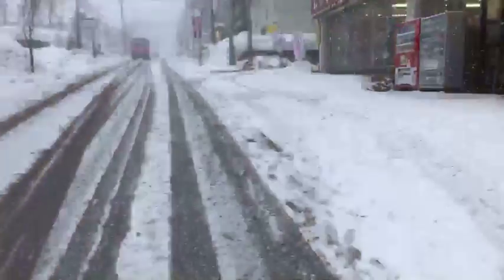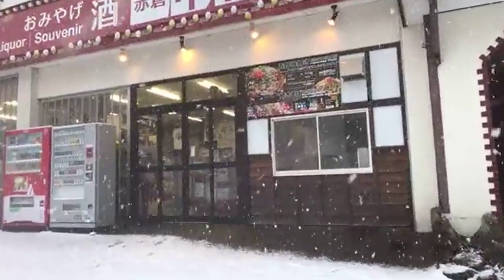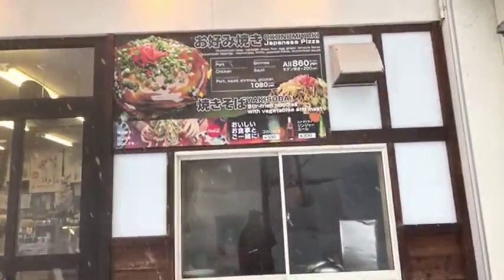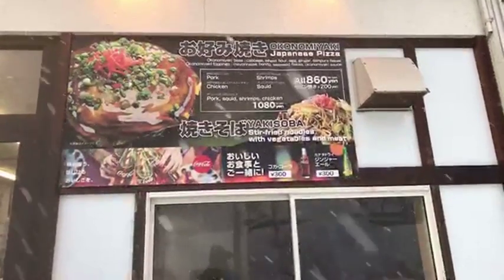As I'm walking back to the hotel to get my luggage, this is a place where I went to get a beer. They also serve okonomiyaki, and it's like takeout food because there's no place to eat inside. They have yakisoba, okonomiyaki. It's pretty reasonably priced. A lot of the stuff here, I've noticed that the package tour to come here was relatively cheap. Hotel, Shinkansen, two meals, ski rental equipment, transportation, was about $185 round trip. That's insane if you include the price of the Shinkansen.